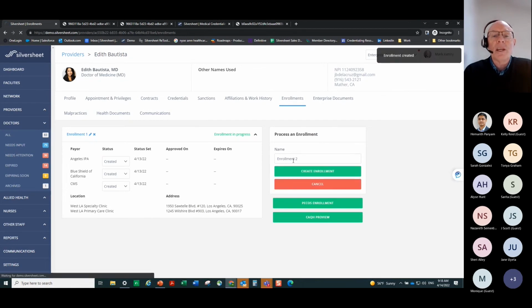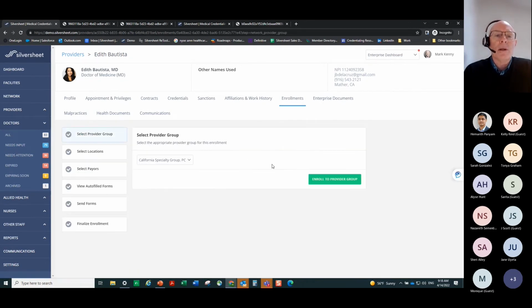You could call this anything you want. It could be initial, could be a re-credentialing enrollment. For the most part, you're going to need to enroll your providers or re-credential them every 3 years with payers. That's the payer standard. And for the enrollment workflow, we have a standard process in which you can identify which provider group you're enrolling the provider with. You might ask, why would I care?